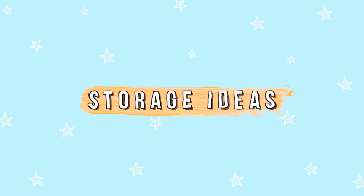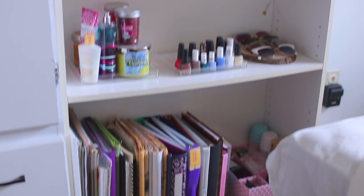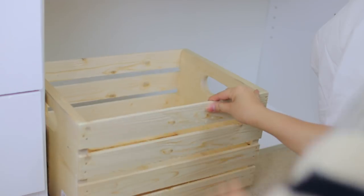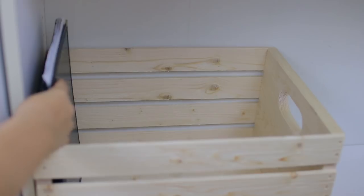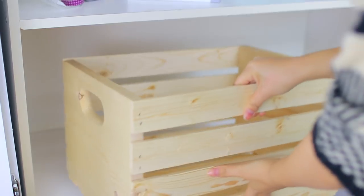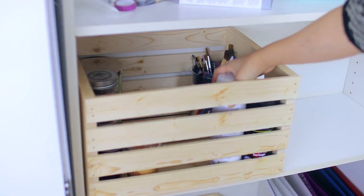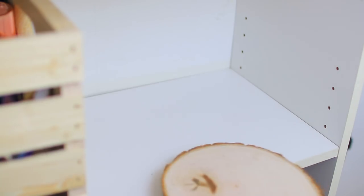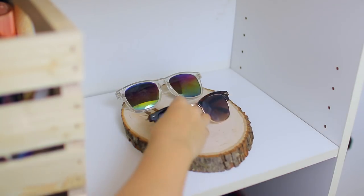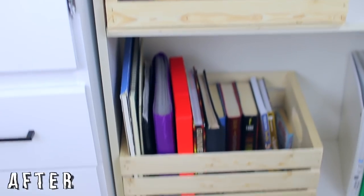Now I'm going to show you guys a couple of random storage ideas I'm using. So this is my shelf — I have a couple of things there that kind of look out of place and don't have a storage unit. I got these wooden crates from Home Depot and I'm putting all of my papers, files, and binder-type things in there. I also put some books in there, and now it just looks more consolidated. I'm also putting my binders at the side out on display because they kind of match. In the second crate I put a bunch of candles, spray paints, and paintbrushes. I also already had this wooden slab and I placed all my sunglasses on there — it kind of matches with the wood crate.